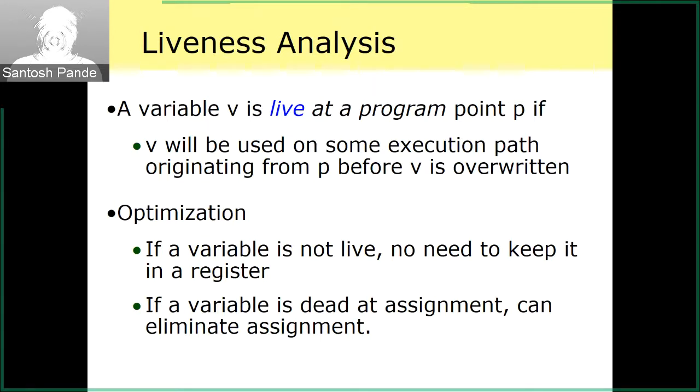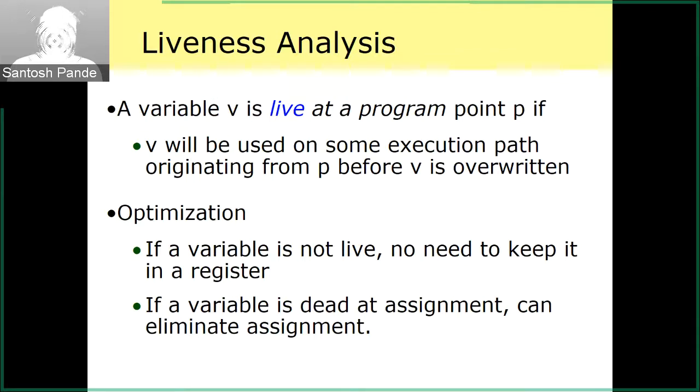And the answer to that question is: if it is used along some execution path starting with P, it is live. That is, if we go along some path from P, and if there is a use of this V over there, then V is live at the program point P. Of course, this is about some path. It is not about all paths. So this is the main information here.